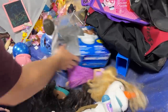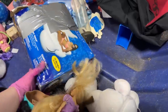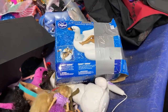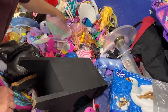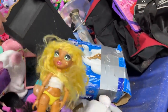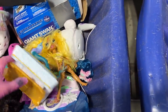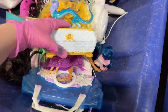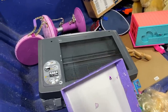Whoa. What's that? A giant swan? Yeah. We do need some new inflatables for summer. No! I'm just peeking from a distance while you did. The LOL. LOL where? This? Oh, I think no. She's not an LOL. What about this, John? Probably. Yeah, I can't open it. Oh, it's from that movie. It's just that. I'm gonna pass on it. I'll leave it for someone who. Okay.